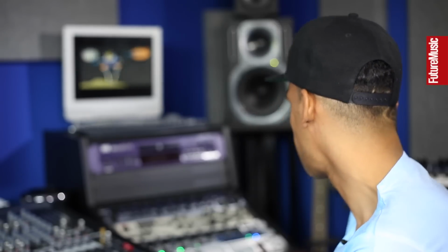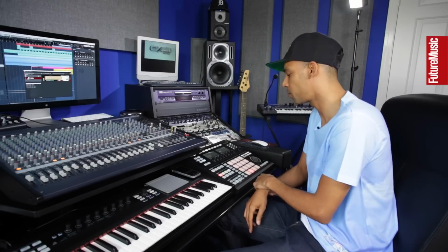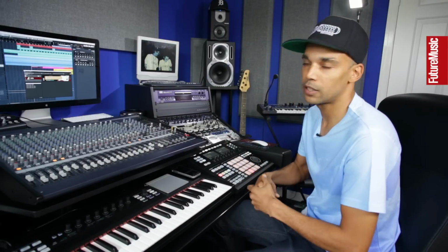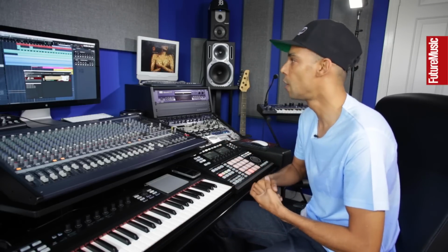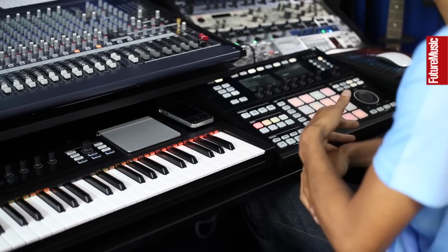Just on that, I'm not really a skilled keyboard player. I can play keyboard. However, since purchasing this new machine, I've found a new function within Machine whereby you can set the pads to play different chords for you, and you assign the pads and the chords. Makes things really easy. I find the root note of the song, set the scale, and then it kind of does it for you. So it's a really interesting thing. That's really been helping me with my music over the last month or two since I got this thing.